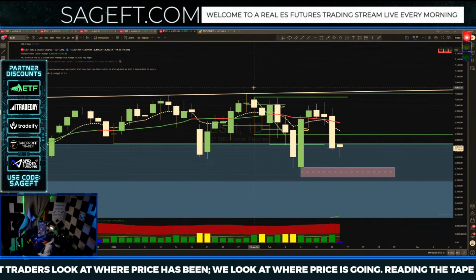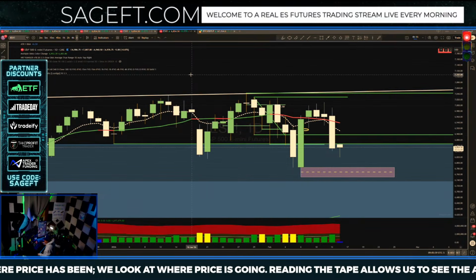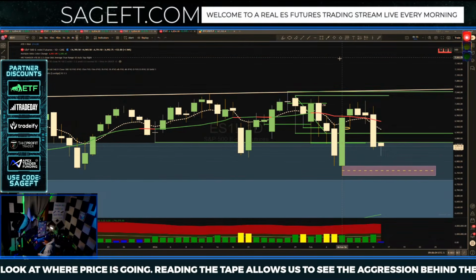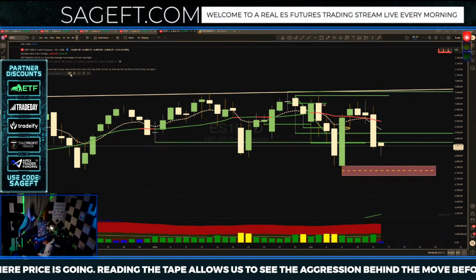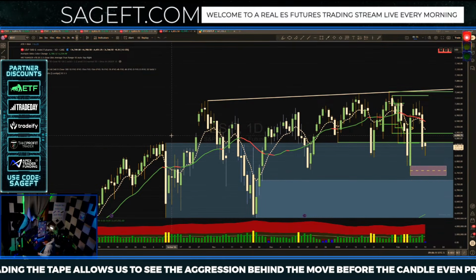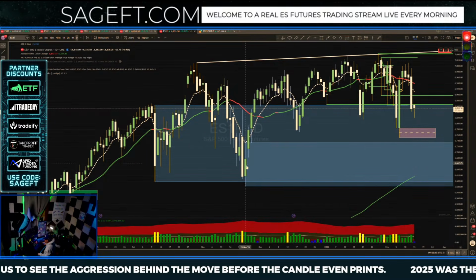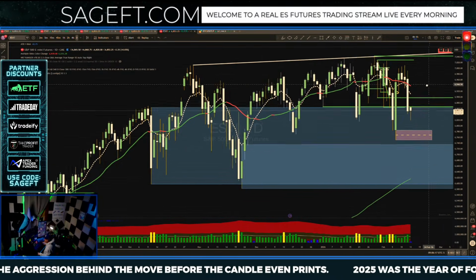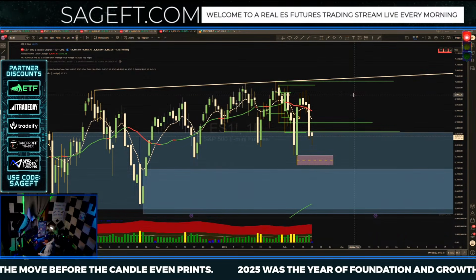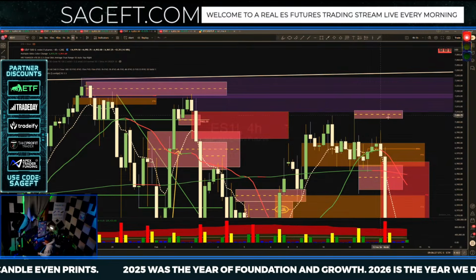Here's our breaker block. Why is it not showing it? It's okay. So it's saying back here is the breaker block. It's saying that this is still the breaker block, so we're on the top side of the breaker block. Here's another one. So they're saying it's because this would be the head and shoulders upside. Okay, that's fine. As long as I know what it's saying.